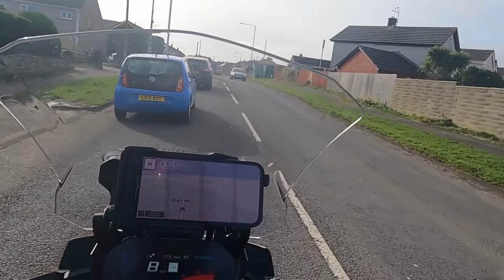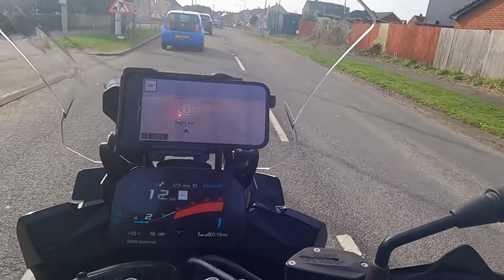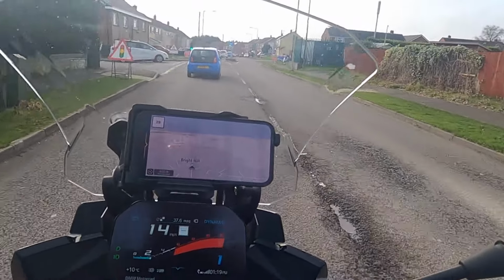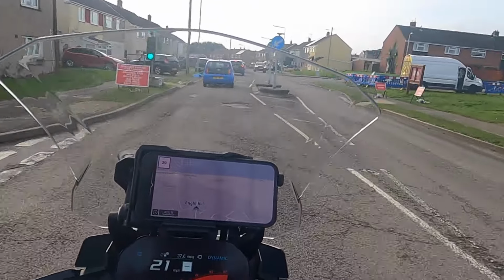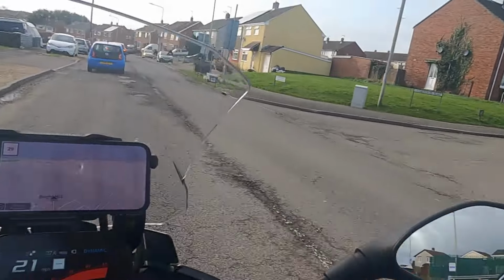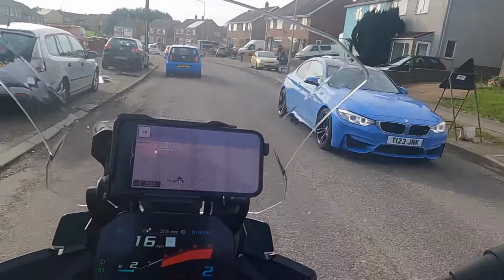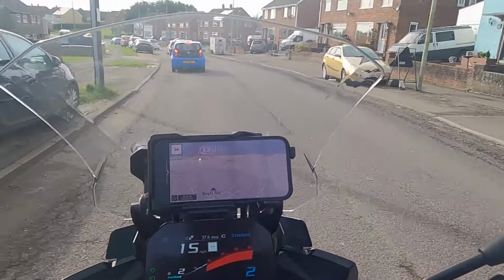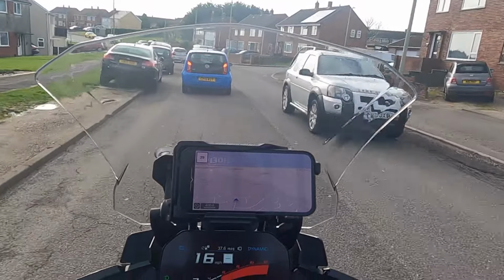I haven't got a friend's phone to borrow to see what a smaller phone would look like. If I do manage to get one, I'll stick it in the link or on the video, or do another quick little video just to show what a smaller phone would look like. But in terms of size of display, the bigger the phone, obviously, the better.